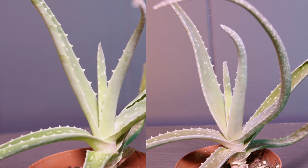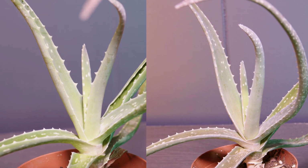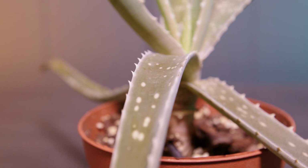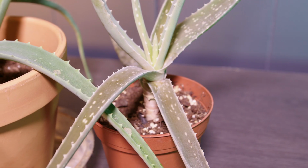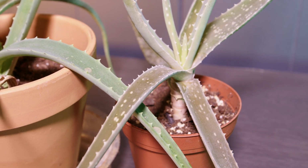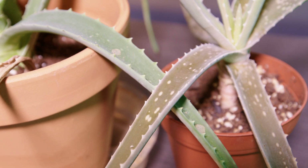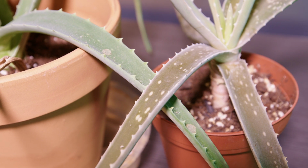And to really prove that point, after filming this, I wanted to show you what a light stressed aloe vera plant looks like. So I took one and put it under one of my grow lights that I keep my cactuses and other succulents under for only 3 to 4 days, and you can see the color change is drastic. These things do something called light stressing, which a lot of succulents do, and that's when they start to change color to protect themselves from the sun. So I just wanted to prove to you guys that they really don't need a ton of light to thrive, and they start stressing out when they get any substantial amount.